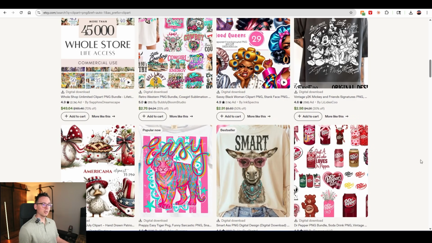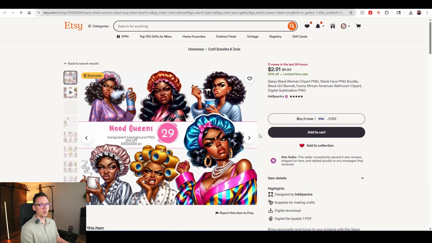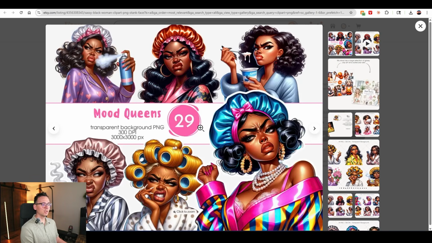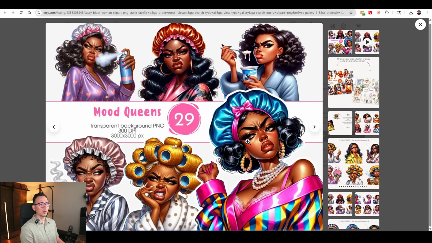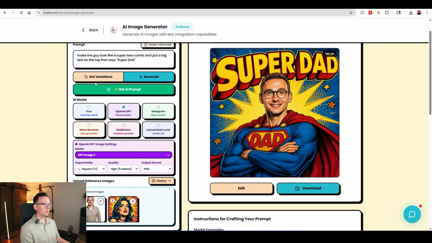One of the most popular things to sell on Etsy among like digital sellers is Clipart. So Clipart are like these characters, objects, things of the nature. So here's an example, right? These like sassy queens or something. And this is a very specific style. They have a very specific facial expression. So what I want to do is I want to test the new GPT model if it can create a bundle of a bunch of these images very fast. So I'm gonna take a screenshot, let's say, of this one right here. I'm gonna upload it to Crafty, but I'm gonna use a very specific feature because Clipart is usually sold in bundles.